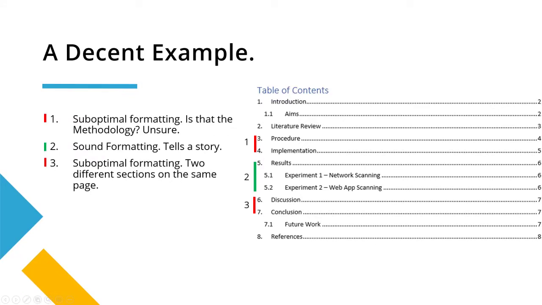Now moving on to a decent example, here are three aspects I want to touch on. In the first aspect, this example has used procedure and implementation rather than just an overall methodology. You should avoid any confusion and try to stick to the same language that's used in the marking scheme. Ensure you aren't docked for structure for this. So for this example, an overall section of methodology followed with subsections for procedure and implementation would be an easy solution to fixing this issue.